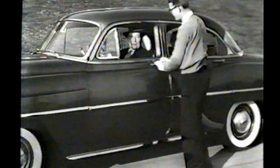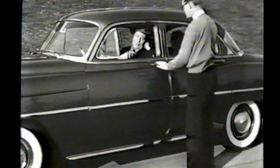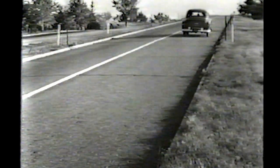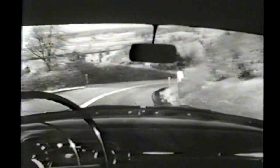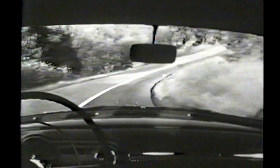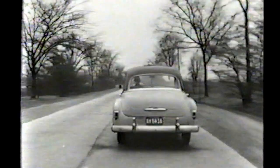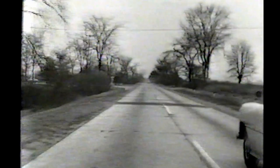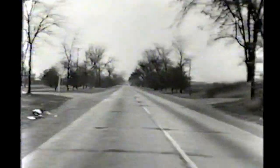Now I get my chance behind the wheel. Talk about excitement. I took it up hills that I used to crawl up. I always wanted a car that would go up hills as easy as it comes down. Now is when I feel like a captain of a ship. Real control. Talk about getaway. This is without even trying. And this extra power will sure come in handy for passing other cars on the road. Real reserve power when I need it.